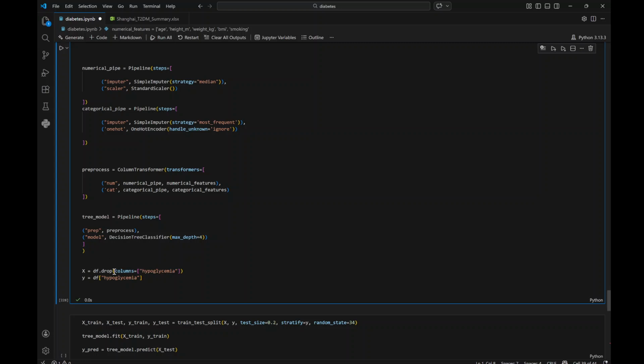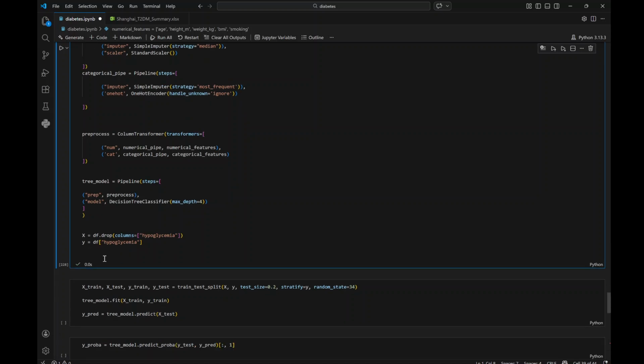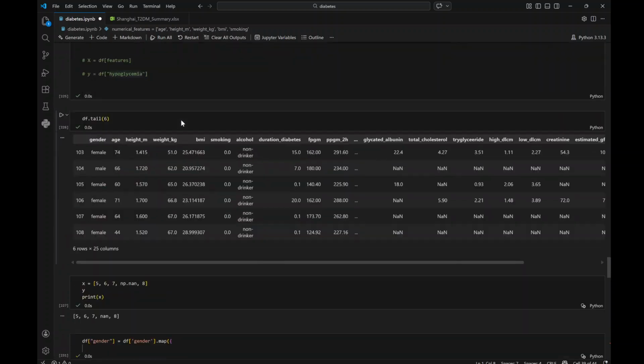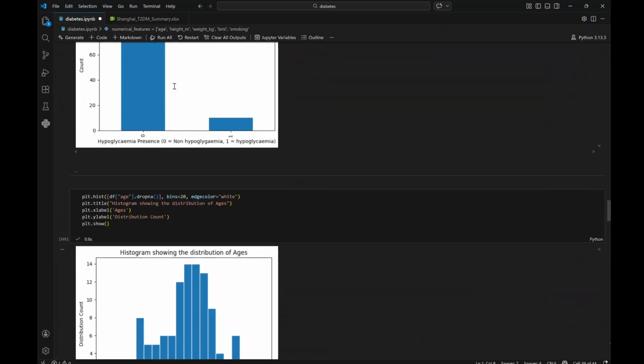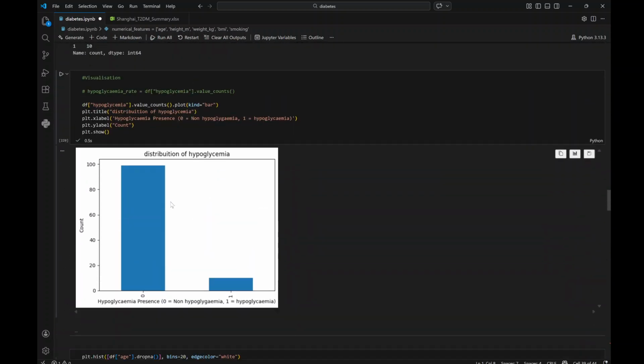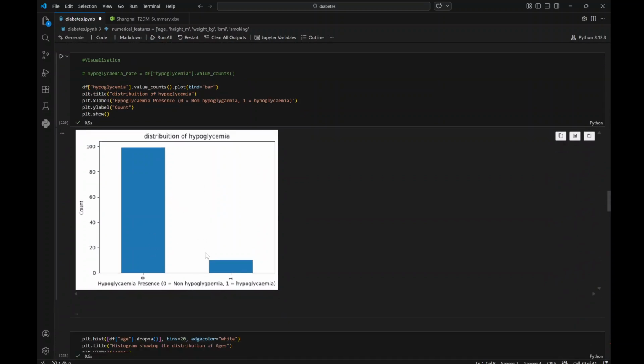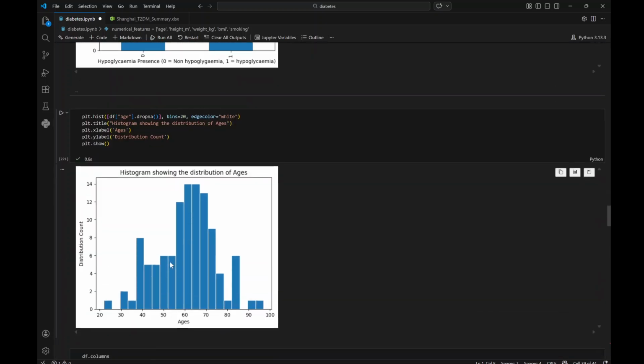Then we've got our X with the hypoglycemia column dropped, and our Y, which is the hypoglycemia column. That is what we plotted somewhere up here, where we tried to show the distribution between people identified as 1 and 0.